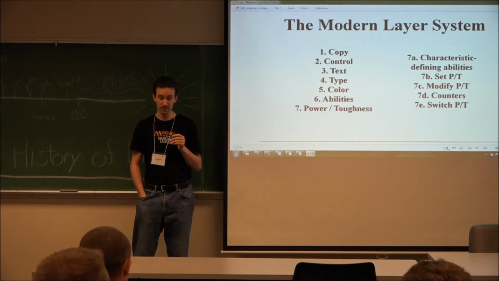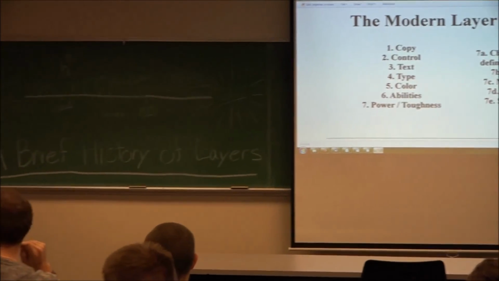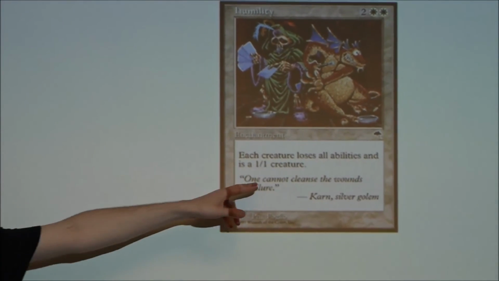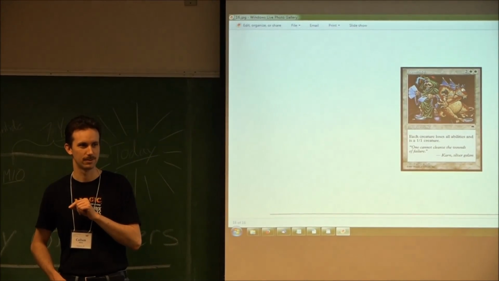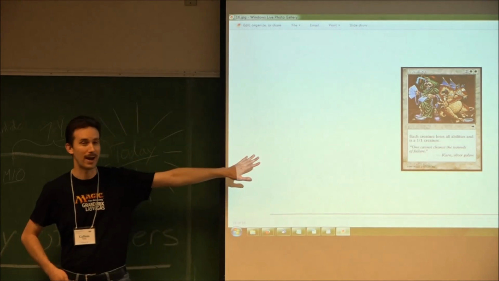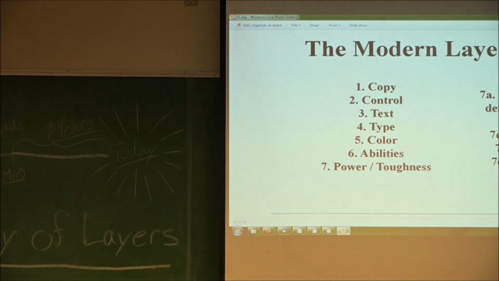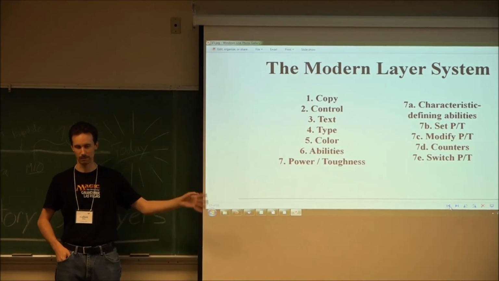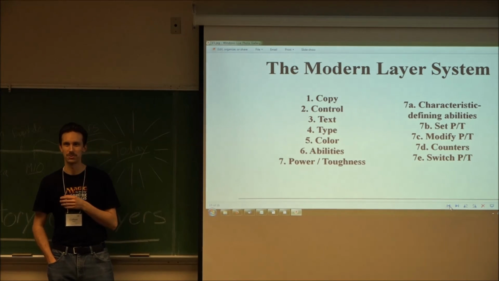There was a brief period in time just before 6th edition where somebody actually read the card and realized, oh wait, this says the creature loses all abilities and is a 1/1 creature. Shouldn't that be a type-changing effect? Oh no, not a type-changing effect, just issue errata to it. It doesn't change types. That's basically how they solved it. They issued errata and said, yeah, without this errata, things would get screwed up, because it would stop things from being artifacts, it would stop things from being whatever. It's bad enough, we don't want it any worse.